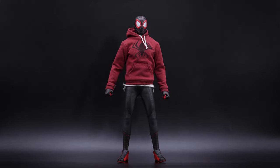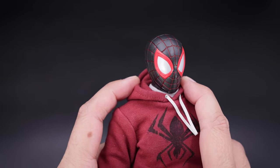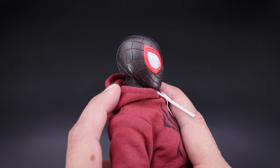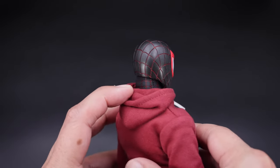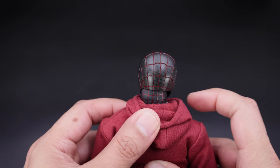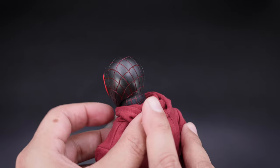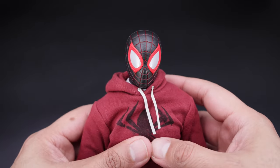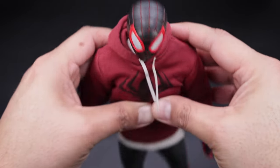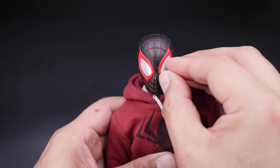All right guys, so now let's take a closer look at the details and see what else this figure has to offer. The first thing, the head sculpt, looking really good with those big eyes in the front. You can see the design on the head sculpt. You can see the back of the neck. Let me just fix it a little bit. It seems to be different colors, I guess one is shinier than the other. This is the top, very nice. And of course you can take off the eyes.